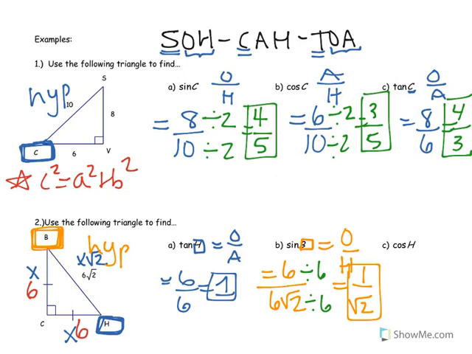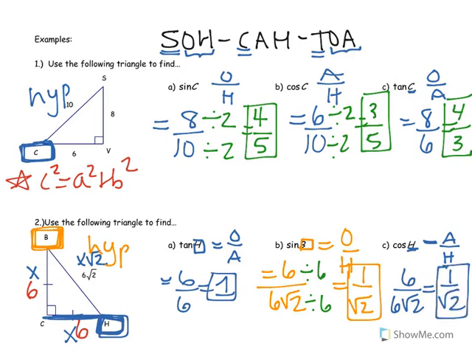Now let's find cosine of angle H. Be careful, we're switching the angles up again, so we're back down here in the blue, the H world. So cosine of H, cosine is adjacent over hypotenuse. The adjacent side to angle H is 6, and the hypotenuse is 6 root 2, so I get 6 over 6 root 2, which is the same ratio. It will also simplify down to 1 over root 2 if you divide by 6. So 45, 45, 90 triangles are pretty special. You'll see this 1 over root 2 very often, okay, in almost every single 45, 45, 90 triangle.